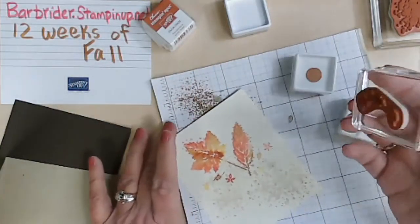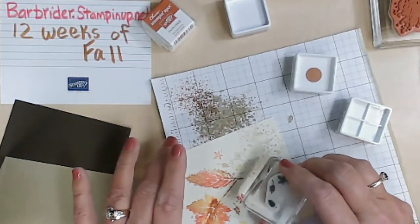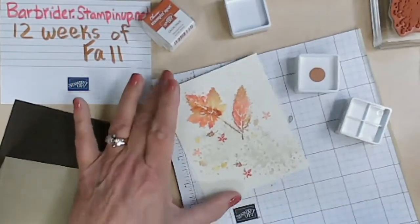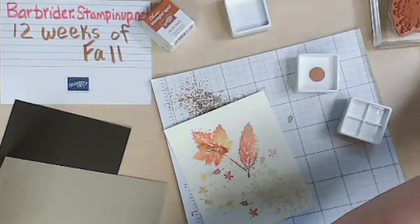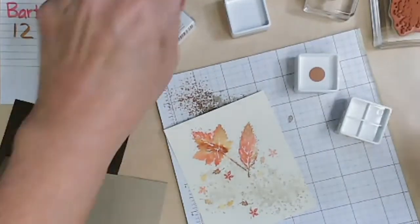All right, so I'm going to come back in here, and where am I going to come? Let's come down here a little bit. Let's do full strength here, huff on it a little more, and come up here and do that one, okay? So just random. Let me bring that up closer. See the colors on there? So pretty.